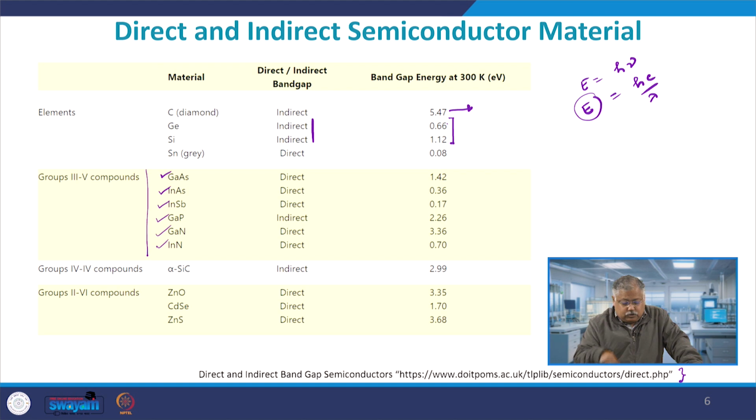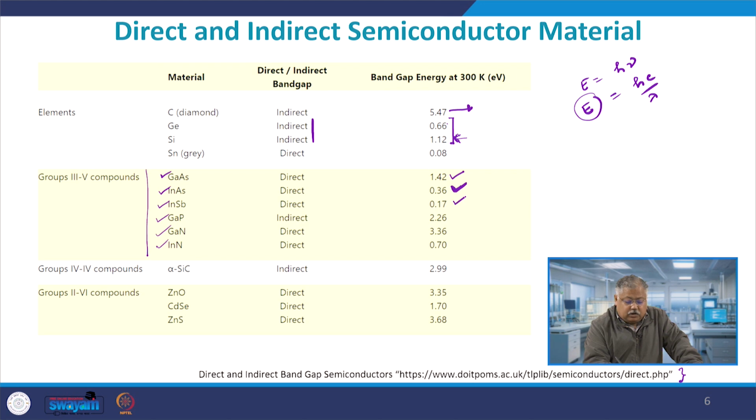Within that also, if you look carefully, gallium arsenide has a band gap of 1.42, which is very close to, if not exactly equal to, silicon. So, you can take gallium arsenide and have it, but it will not work the same way, because silicon is basically indirect, and this is a direct band gap. If you look at indium arsenide, it is 0.36, right, and it is very, very low.